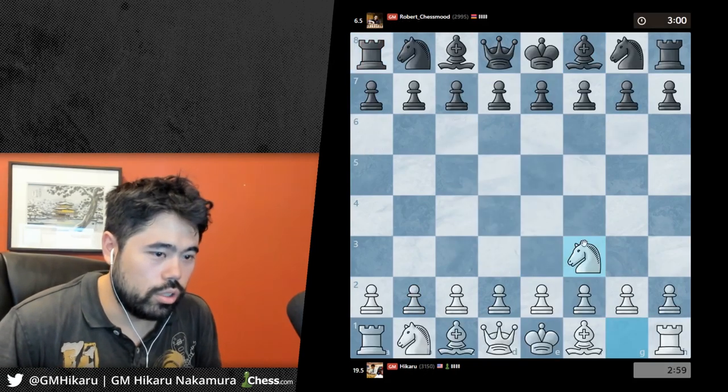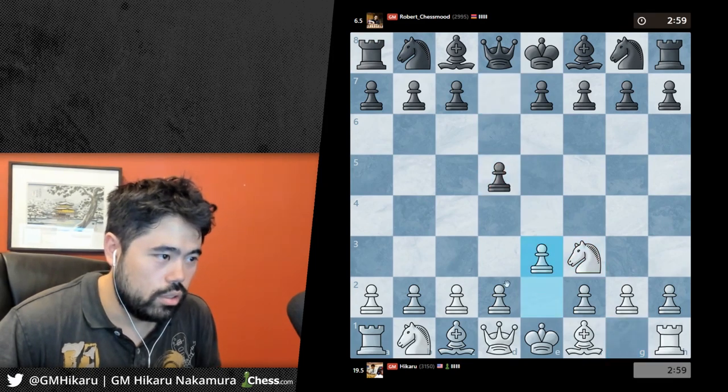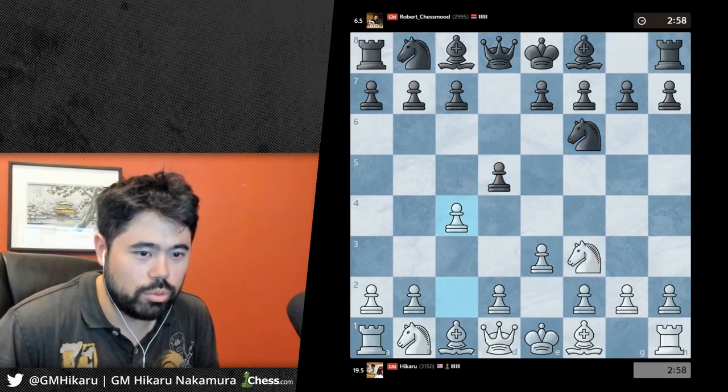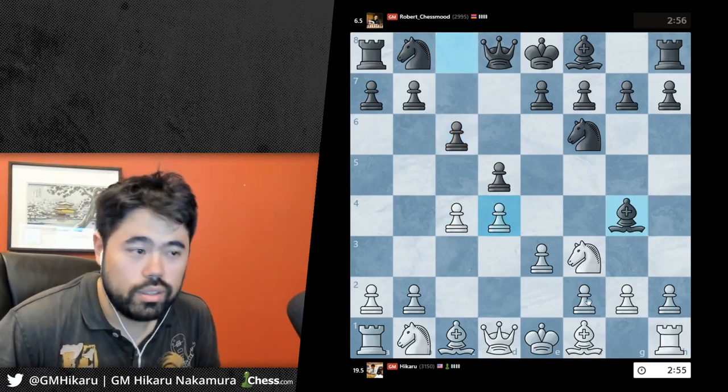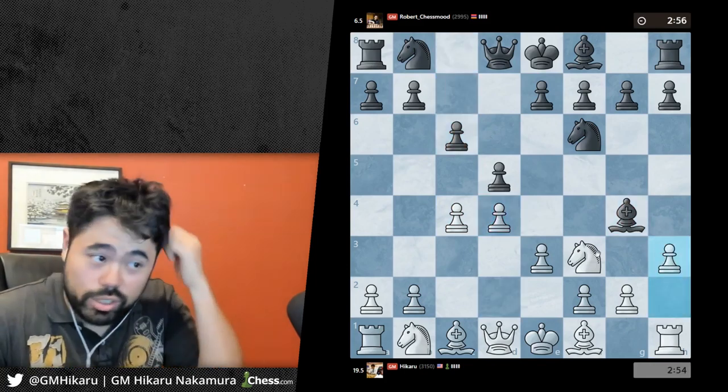Okay, let's go again. One more, you guys. One more for the road. One more. 3150 is too round of a number. One more for the road. Let's find an excuse to play one more. Play d4. Don't stop at 19.5. My OCD will be off all day.